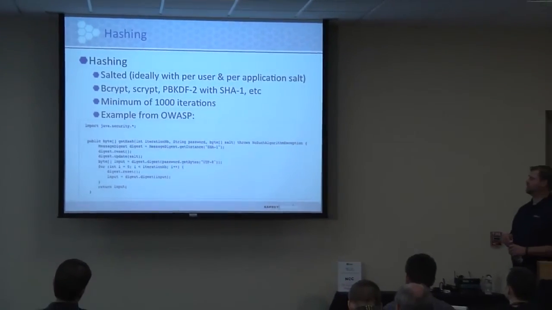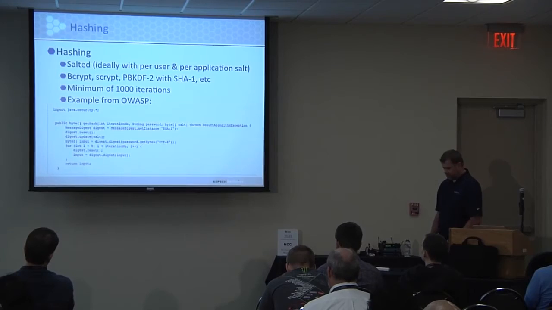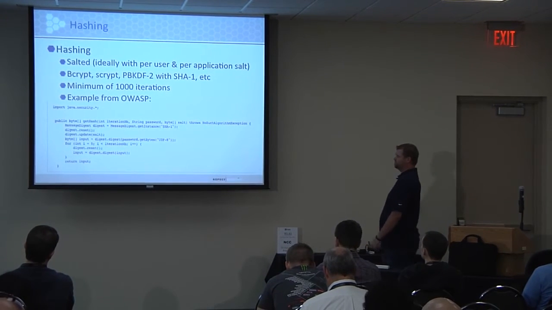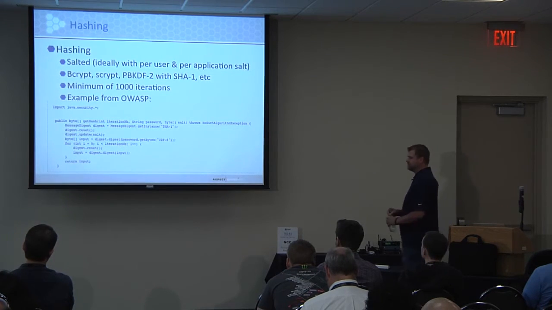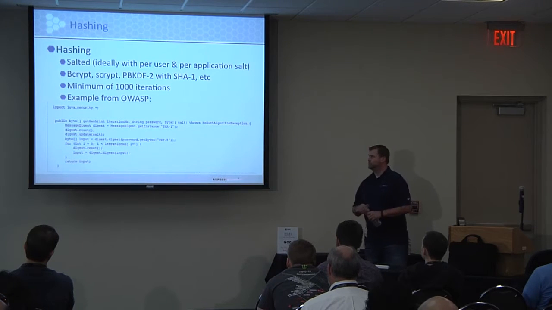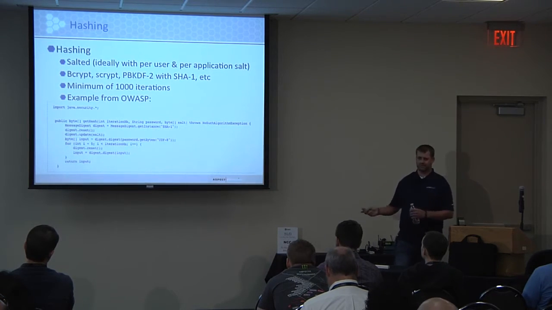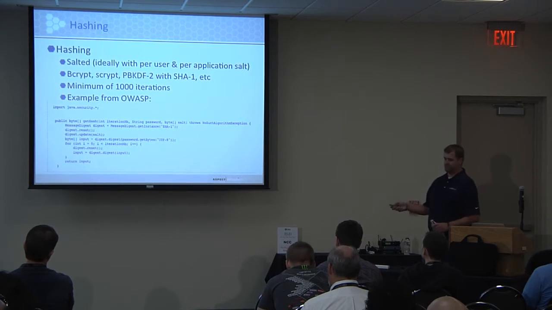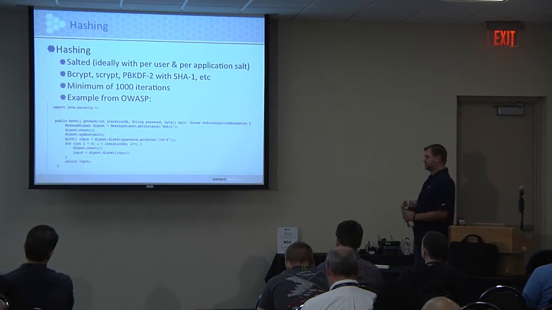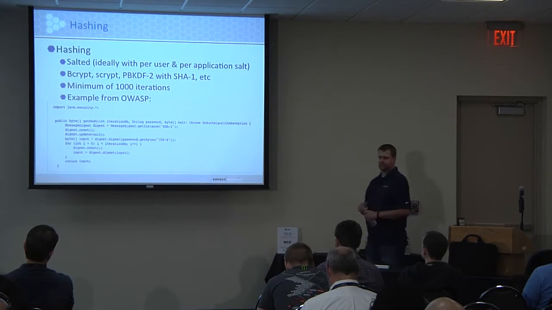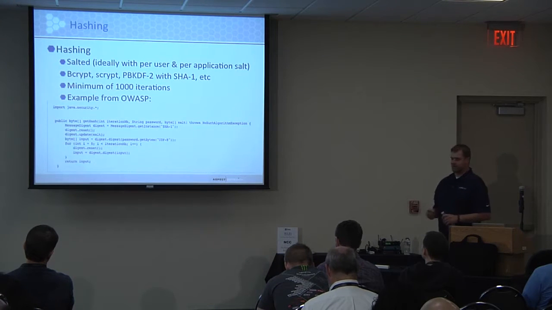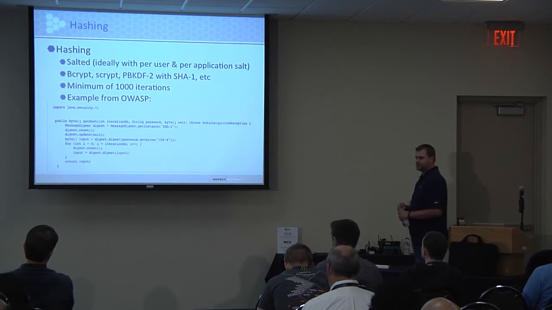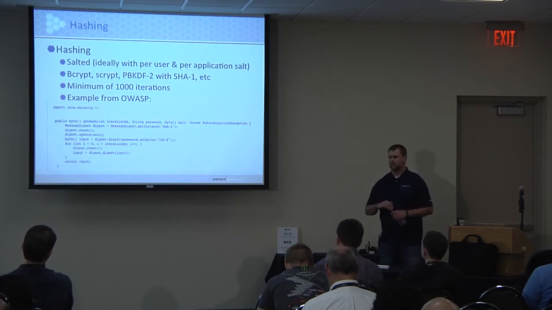Hashing. I think this changes about every day, but use strong hashing. Use multiple iterations when you're hashing. Your bcrypt, scrypt, PBKDF2 with SHA-1, 256, whatever you want to use to do a strong hash. Again, this is best done on the server side, though. You're going to be able to do many, many more iterations, which just slows down guessing, right? I mean, that's what the iterations are for. If someone really wants to create a rainbow table attack and they know the number of iterations, they can do that. It's not for preventing that. It's more for preventing brute force guessing than anything.